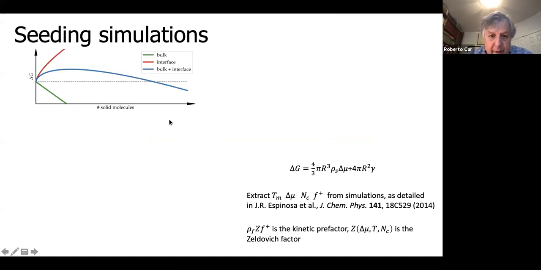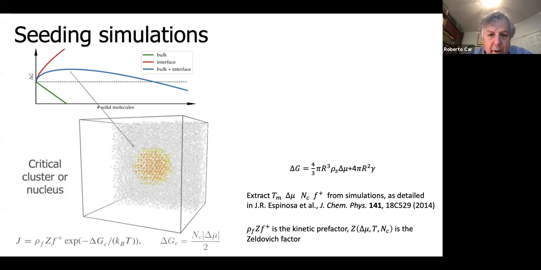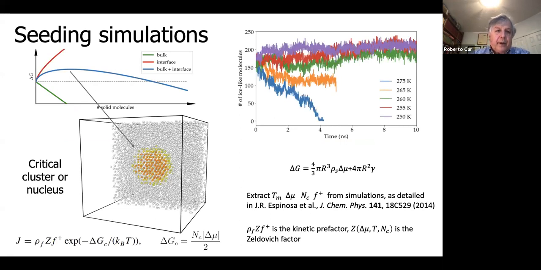And first, let me remember, well, I haven't had the time to check the animation of the way the different things are indicated here. So the rates are derived from this expression, that is the expression given by classical nucleation theory. So essentially, the difference in free energy between the solid, that is this solid nucleus that has been inserted here, in the liquid around, depends on the fact that one gains in free energy in the bulk solid, but one loses in free energy at the interface. So one has this expression for the difference in free energy.